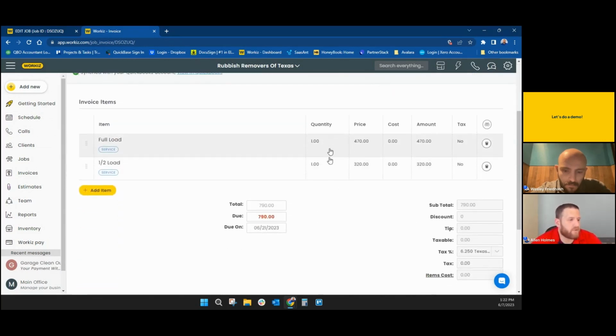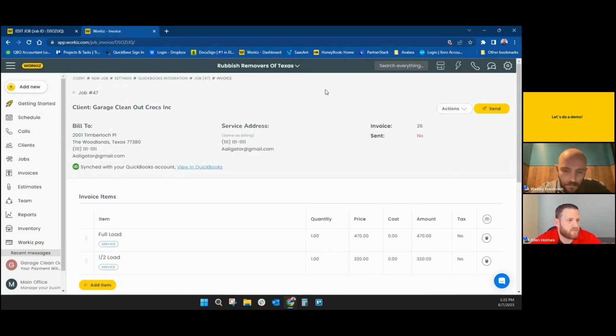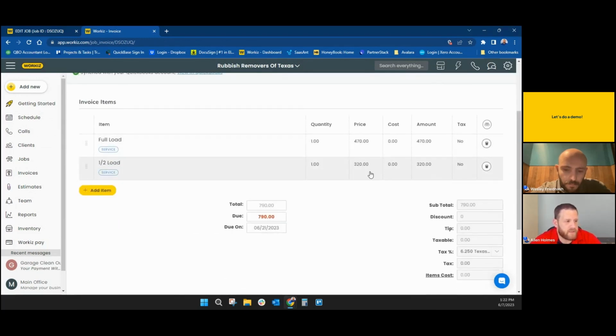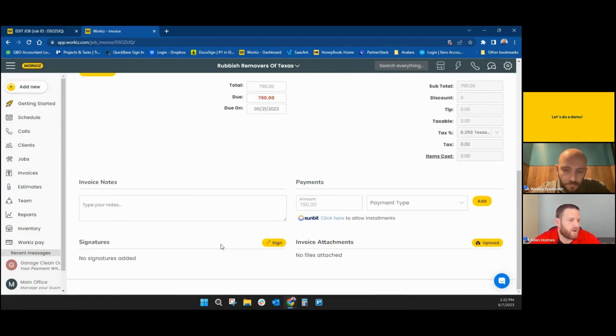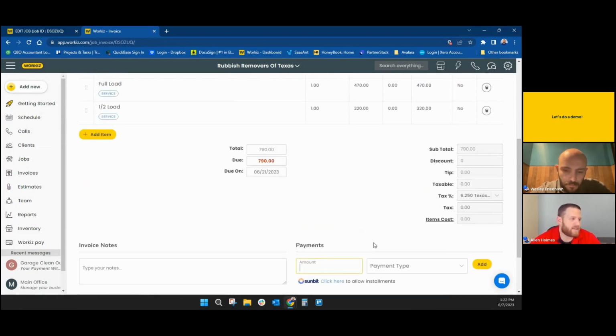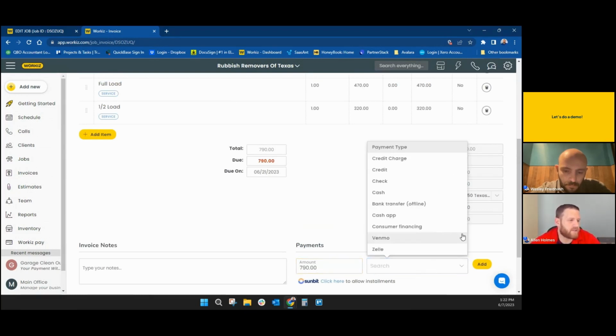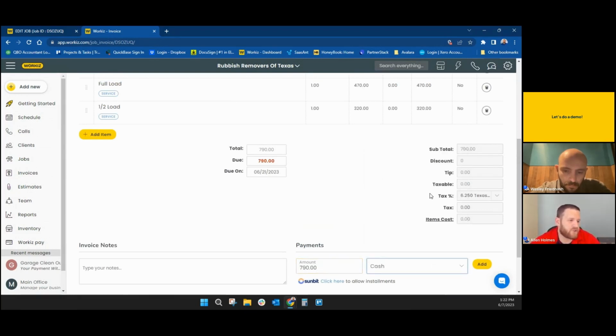In order to get this stuff over, if you want this invoice, which has now been created with these two items, to go over there, you have to go in and record the payment in Workiz to get it to push over. So I want 790, and I'm going to say that came with cash.